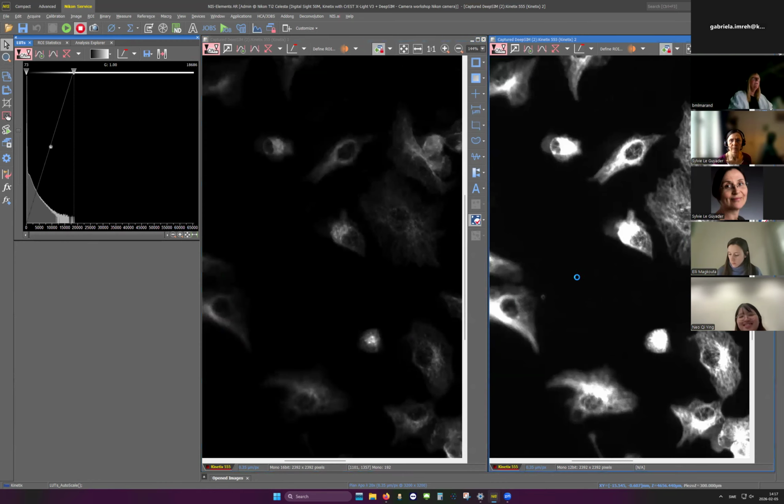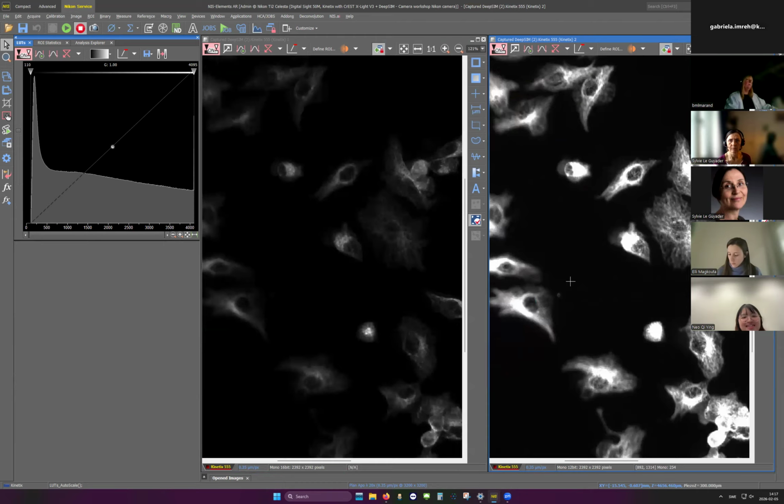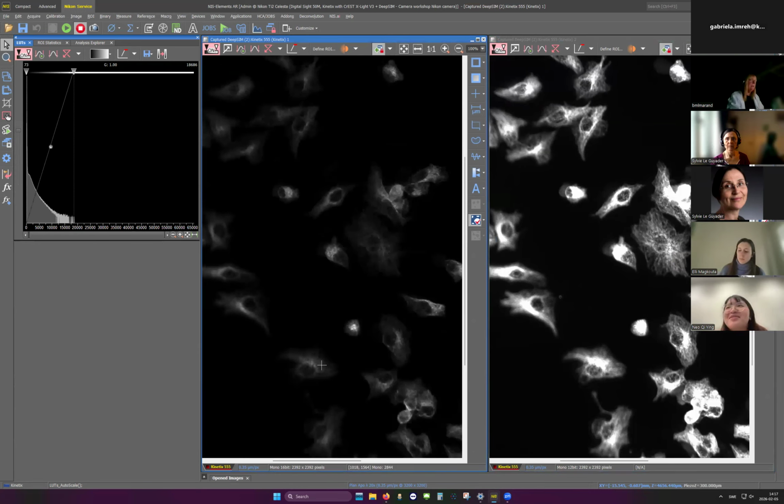So if you have samples that are both very dim and very bright, then you need to increase the dynamic range of the camera. But of course, as you saw, sometimes speed is what you need, and then you need to have a lower dynamic range so that you can get a faster readout.